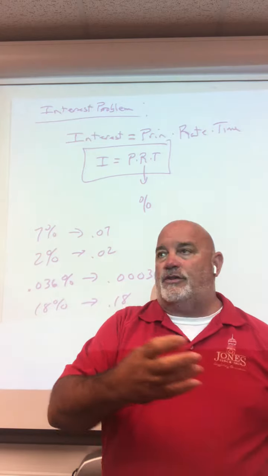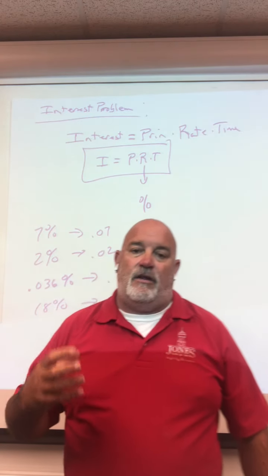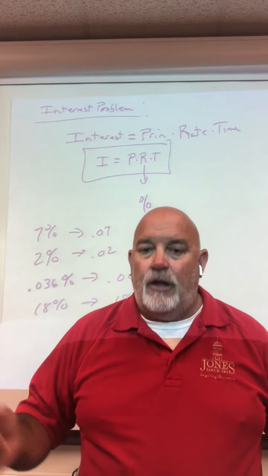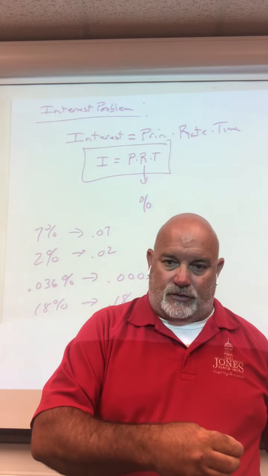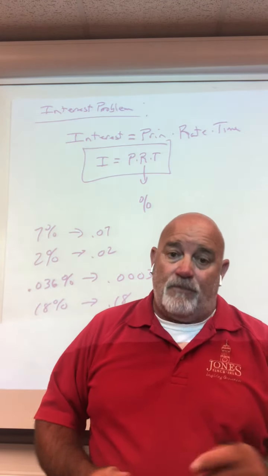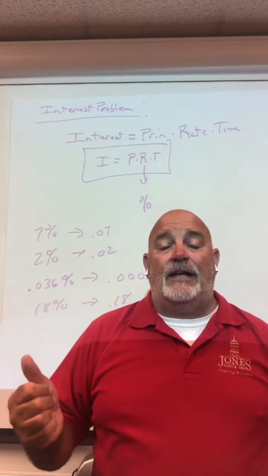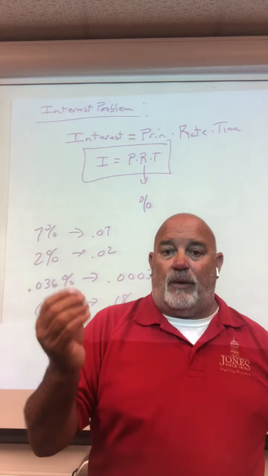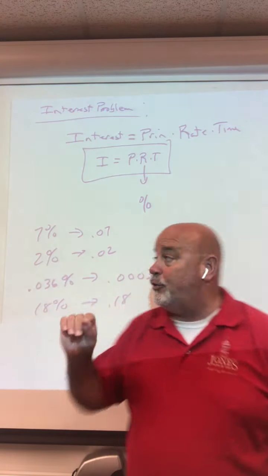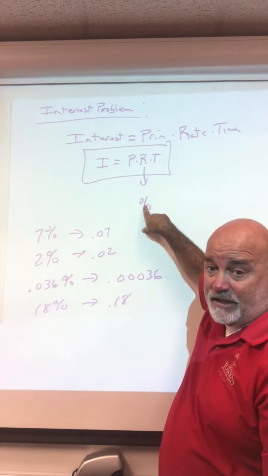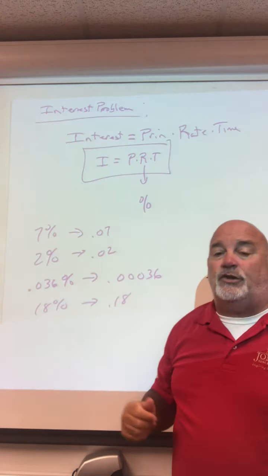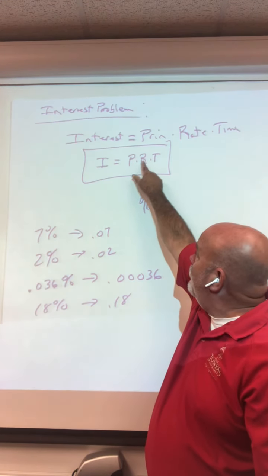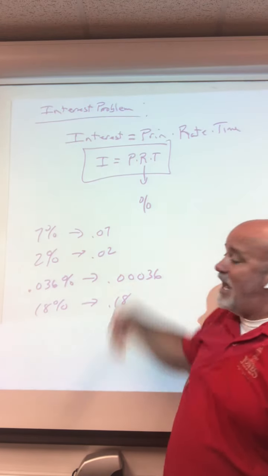Like if I put $1,000 in a savings account, and at the end of a year I go get it and it's $1,050. The interest is the $50. So principal is how much you start out with. Interest is how much you made above what you started out with. So interest is money. Interest rate is a percentage. Interest is money above what you started with. Principal is the amount of money you start with. Rate is always a percentage. And time is 1 year.